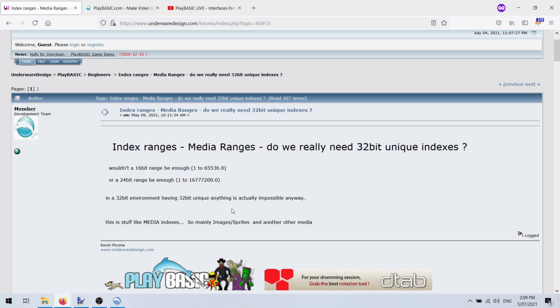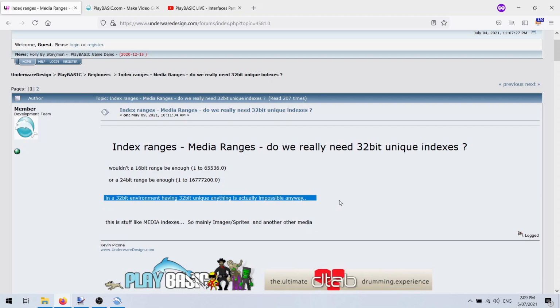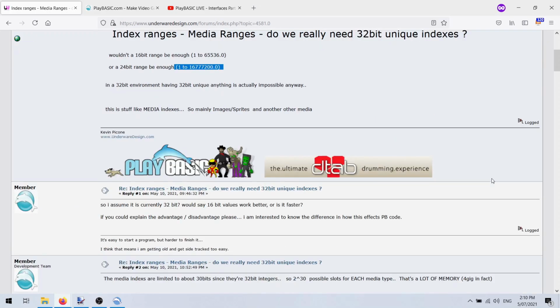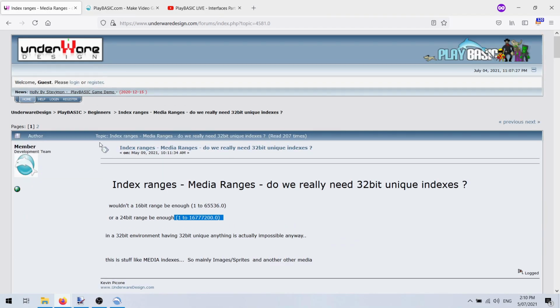Possibilities. This is impossible. You can't actually have this many images anyway. You run out of memory well before you run out of indexes. So, if you have a range that's this size, then you know you're not going to run out of indexes anytime soon. It's much more realistic. But importantly, behind the scenes, the libraries, the command sets can do things about managing their own resources a bit better. They can actually take up less memory. They don't have to hunt through memory to find things as much. There's always little benefits that are part and parcel of these things, which is what this conversation here was all talking about.